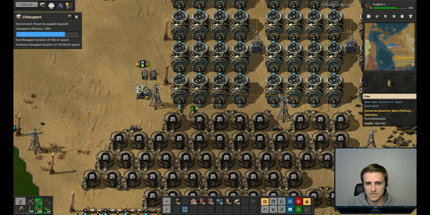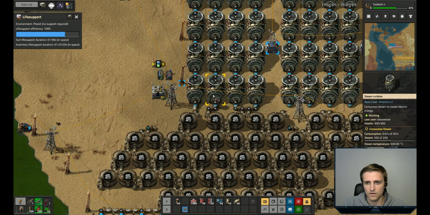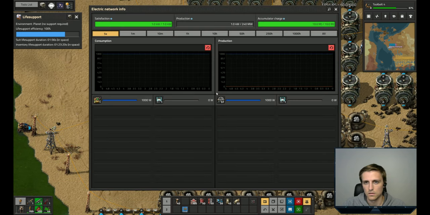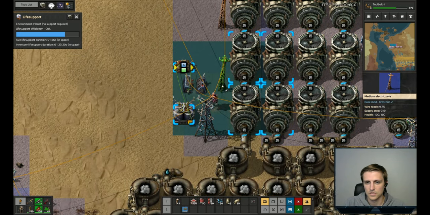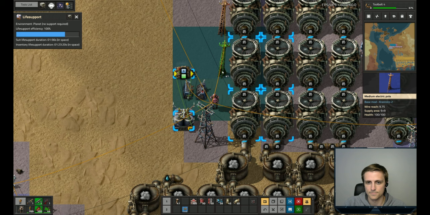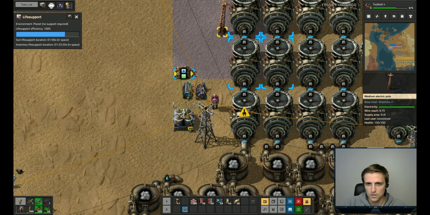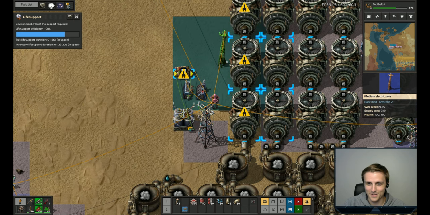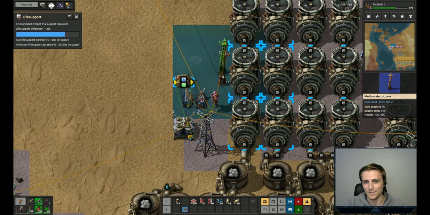So now we are going to connect up all of these, and not exactly sure why they're running. They're running at 1 kilowatt. Well, I don't want to be using any steam. And it's probably because of this dang thing right here. Oh no, you know what it's probably doing? It's probably powering this combinator.